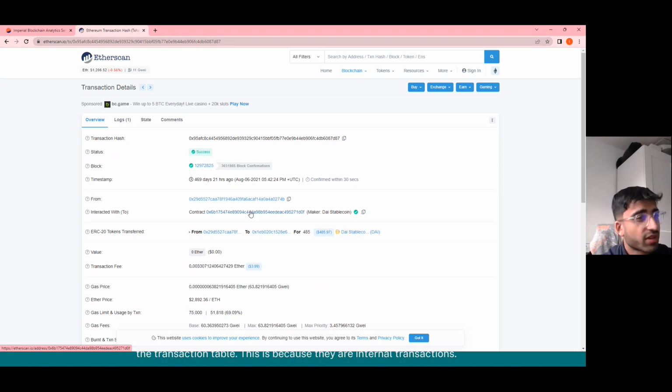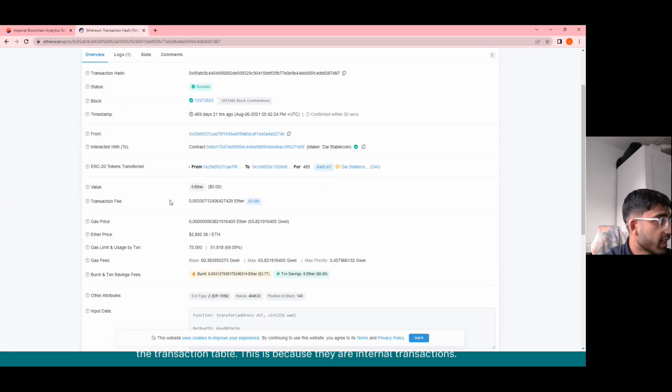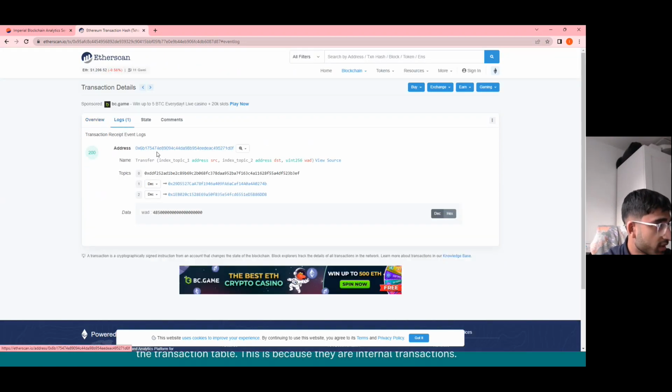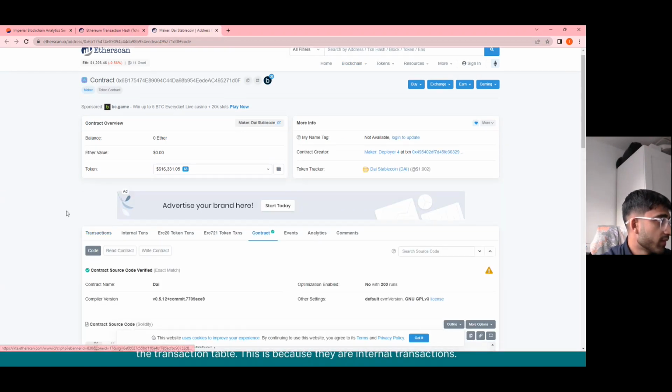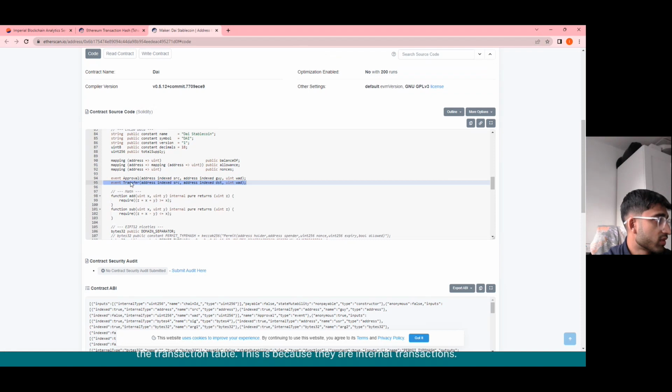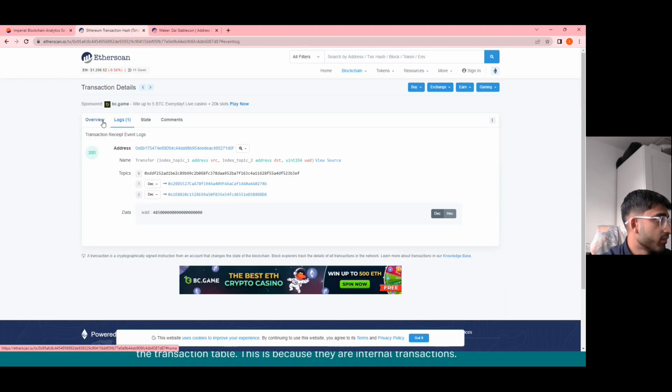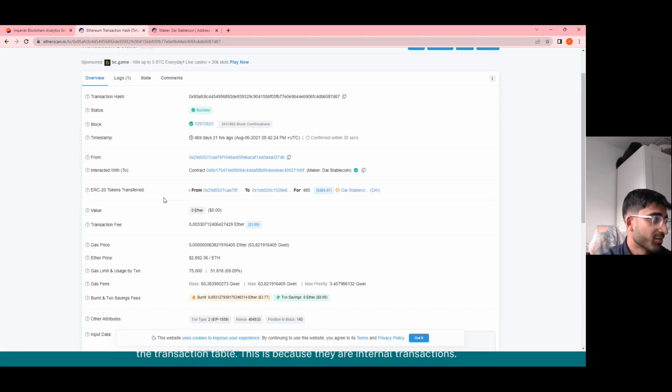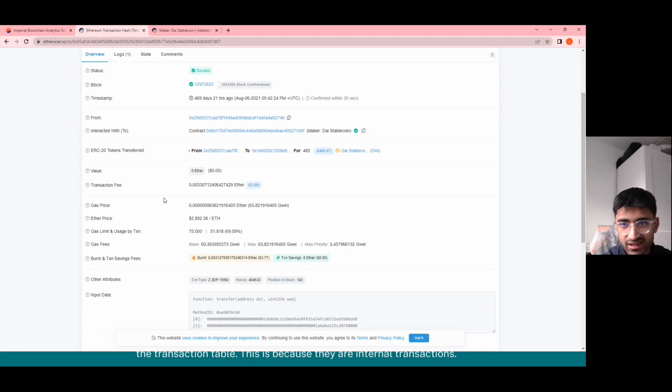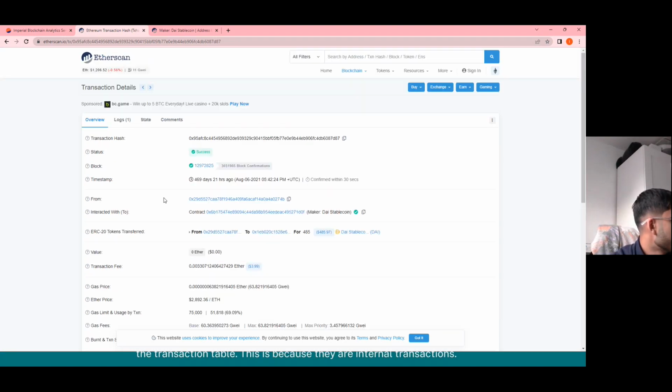So again, if you go back a few slides where I showed that graphic of an EOA, an externally owned account, calling a smart contract function, like the transfer function, and then invoking a transaction and also invoking a trace, and then at the end emitting a log, which you can find here. So it's emitted a log, and you can also even view the source of the code. So yeah, it takes you to the event code. And I just did a bunch of stuff. Don't worry, I'll reiterate this as I go through more examples in this presentation.